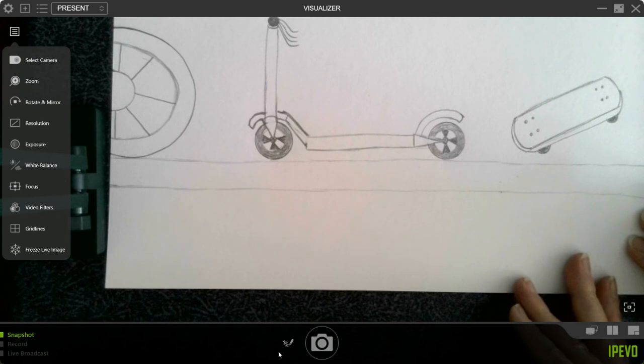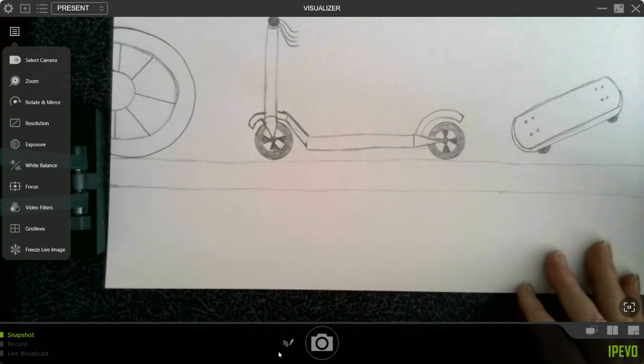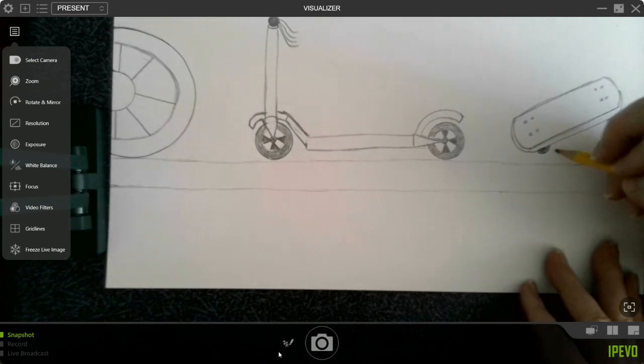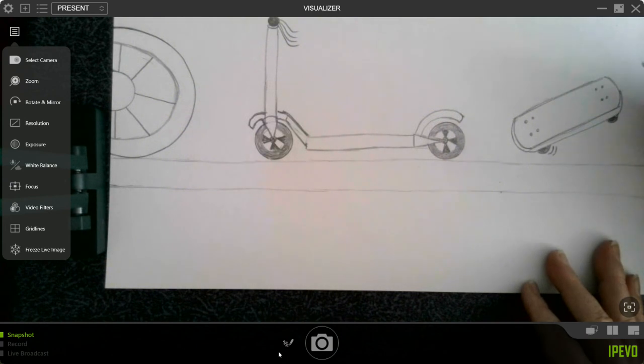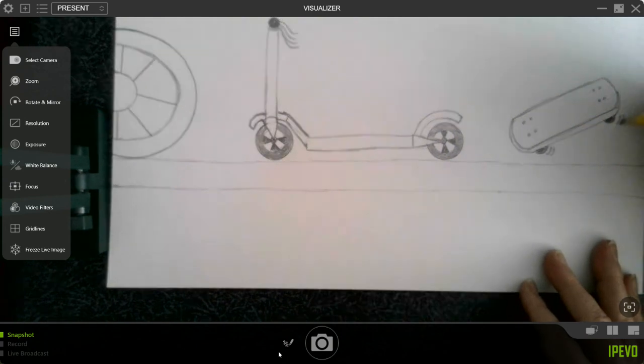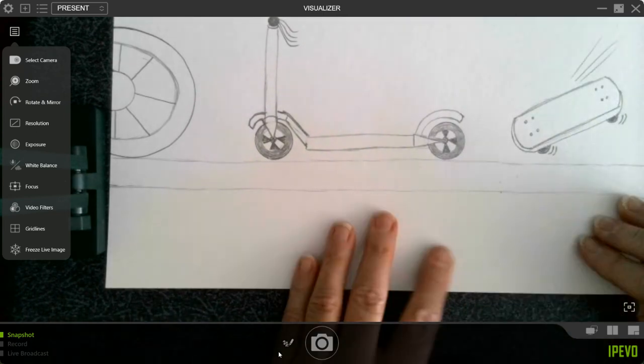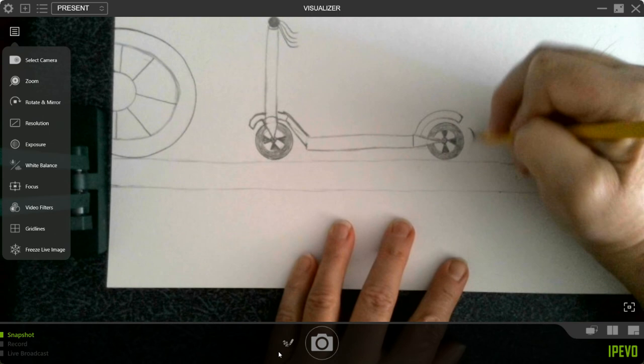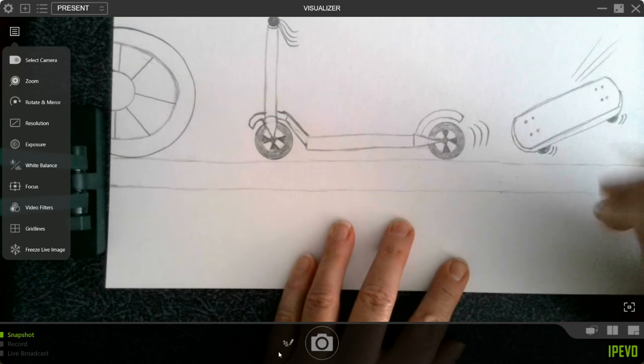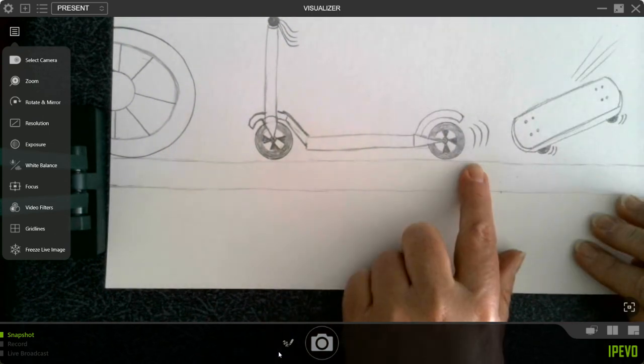Now we can show action lines. So let's think about those wheels in motion, how they're turning. We're going to add 2 or 3 curved lines around the wheels of the skateboard. And now we're going to add some lines above the skateboard. Let's think about the wheels of the scooter. 2 or 3 action lines around the back wheel.